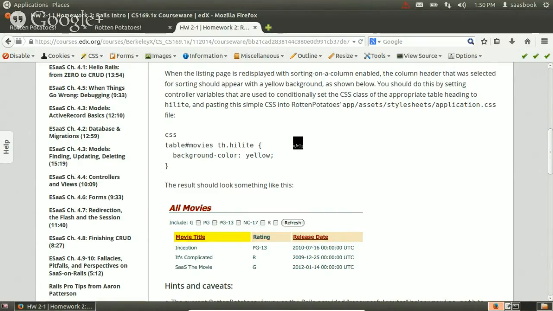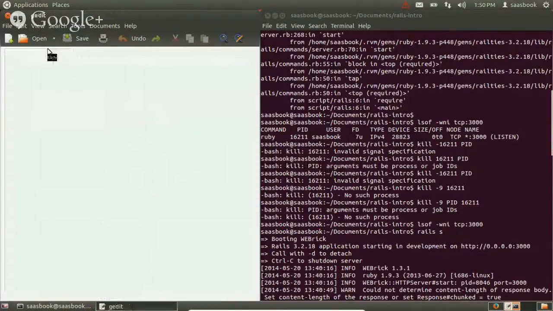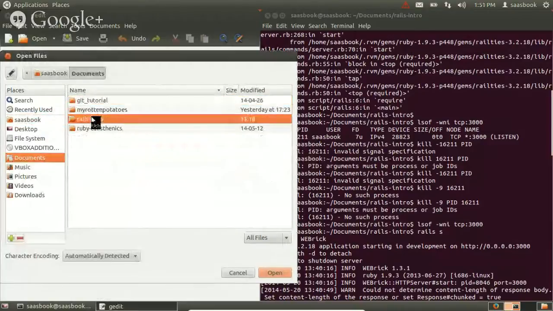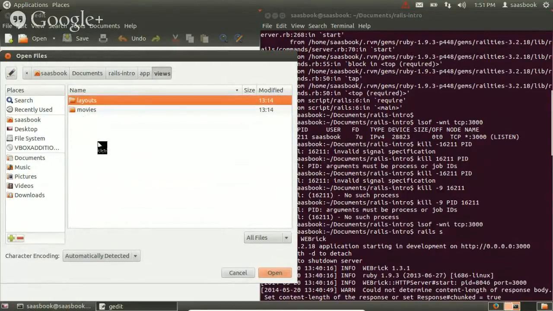Okay, so let's start with adding that CSS. Let's open it. Okay, so here's RottenPotatoes. The CSS file is in, I don't remember, app/assets/stylesheets, I think. Yeah.